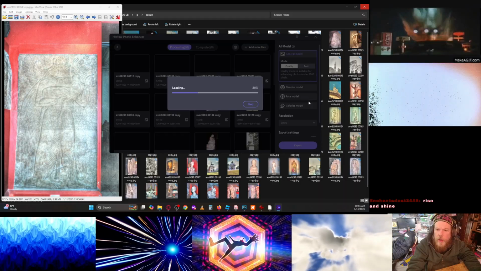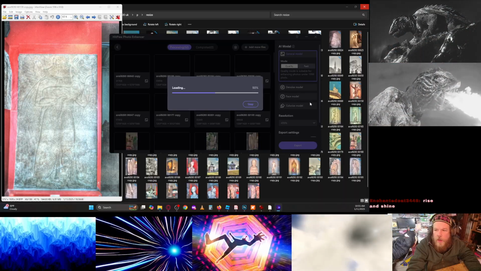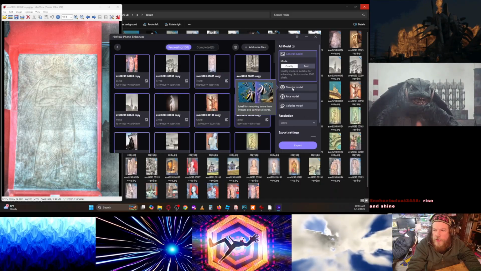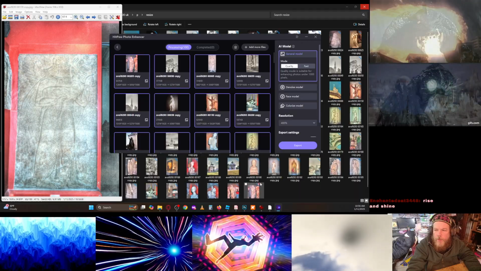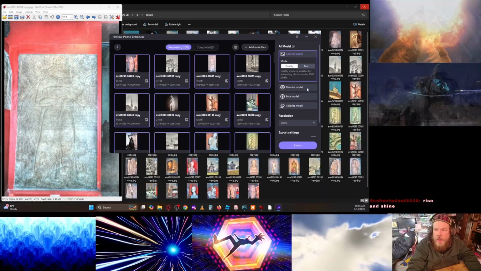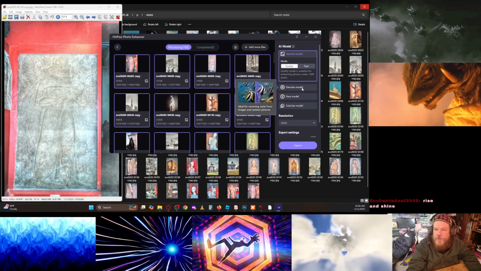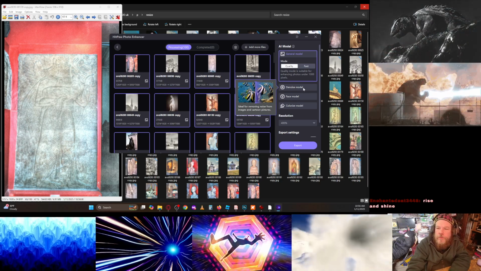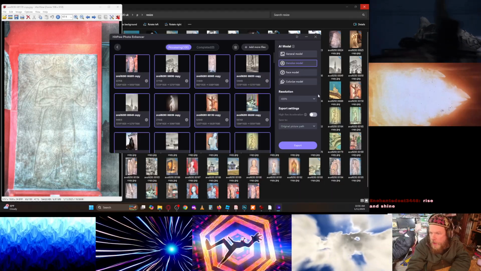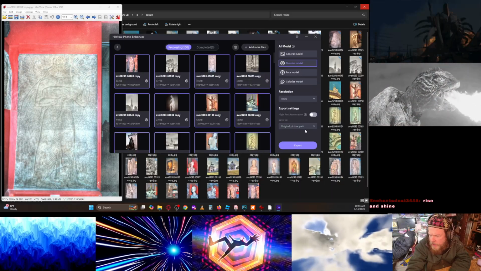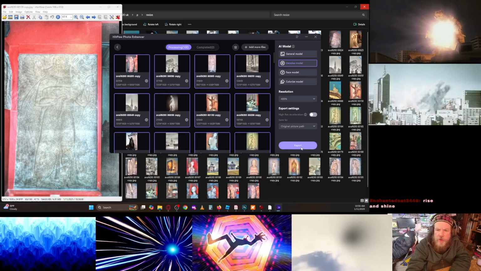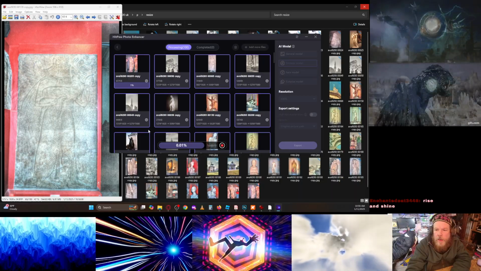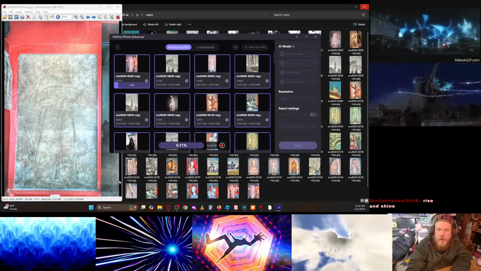And we are going to do the denoise model. Here we go. All right, it's going to 400% original picture path. All right, so we're going to hit that export and hope it don't crash. And it should not. Yeah, it's going to work.